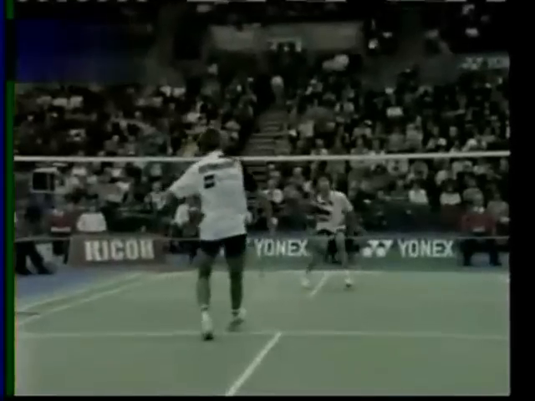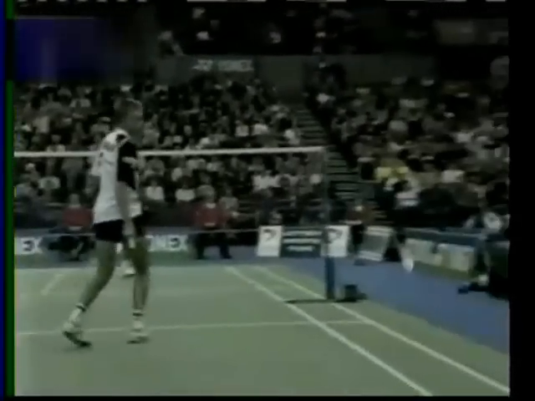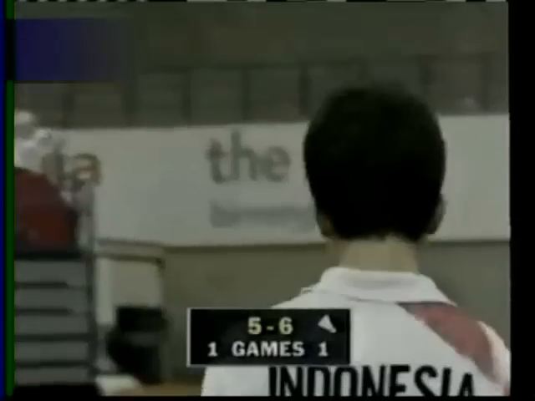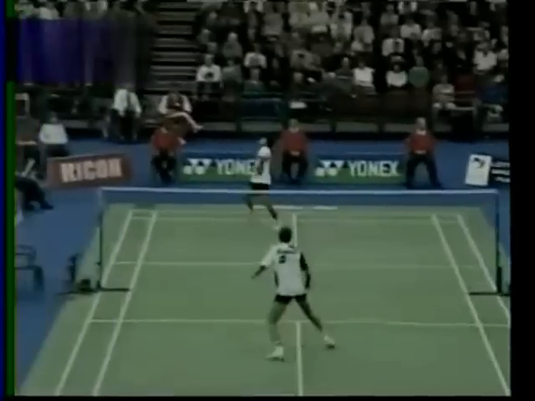So from that 6-5 deficit, his backhand going straight down the line. What a shot. No player would have anticipated that. One of the best backhands in the book. And he's now in the lead for the first time in this deciding game.